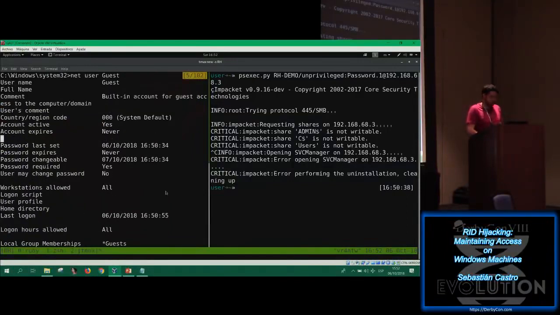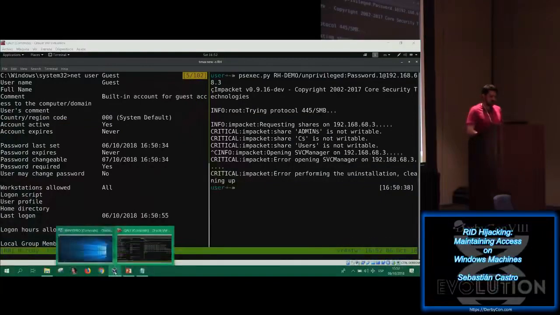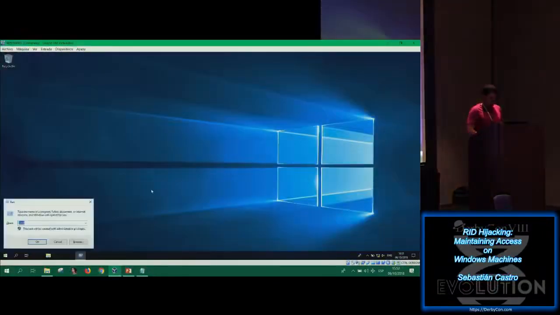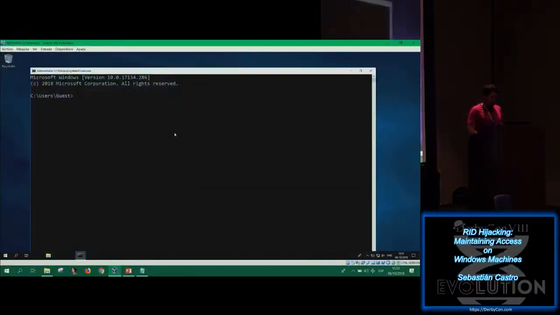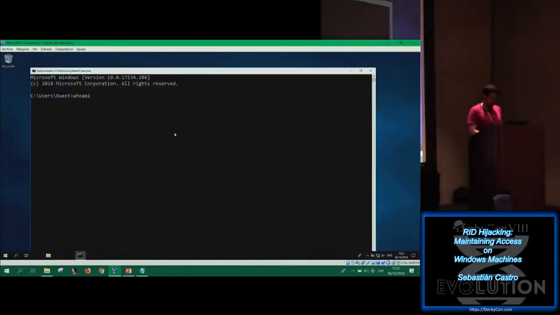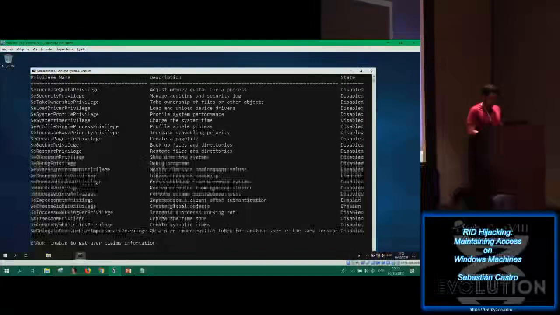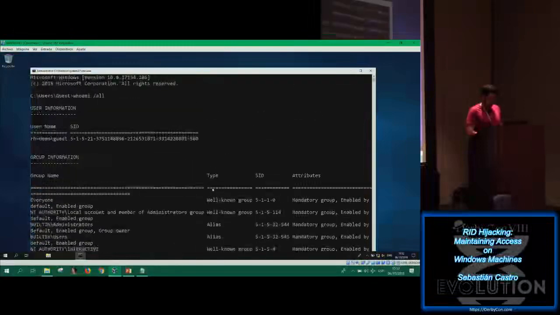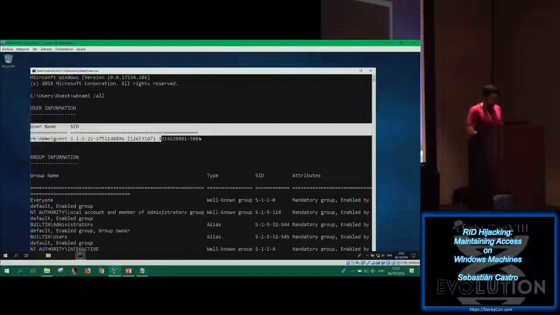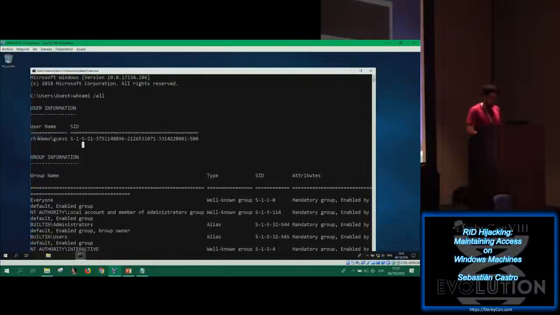The guest account is enabled. We are authenticating with the guest credentials, but we are generating our access token based on the administrator already. So let's check this. Can you see this? Okay, cool. Now we are the guest account, but our SID or access token is generated with the 500 access token.